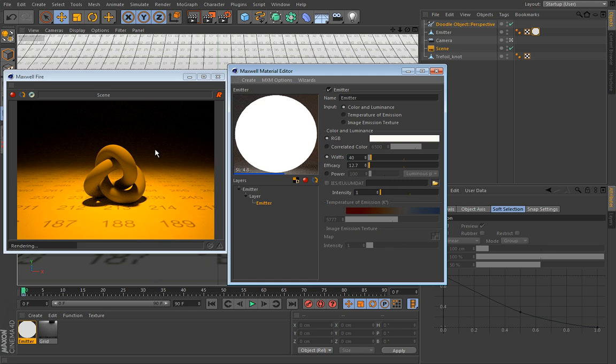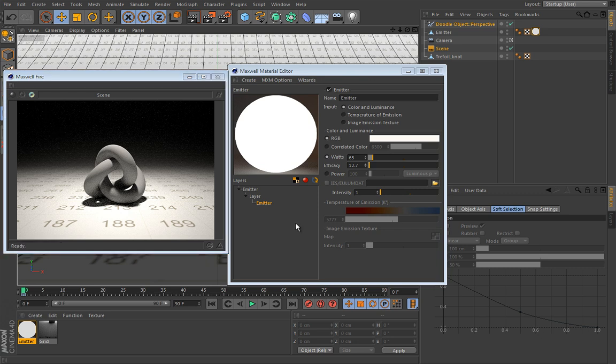So now effectively I've added just a little bit of warmth into my scene. And if you increase the power, for example, you choose for this emitter to be a standard light bulb that has roughly 65 watts, the result will be that it will illuminate the environment more. That is really, really simple.